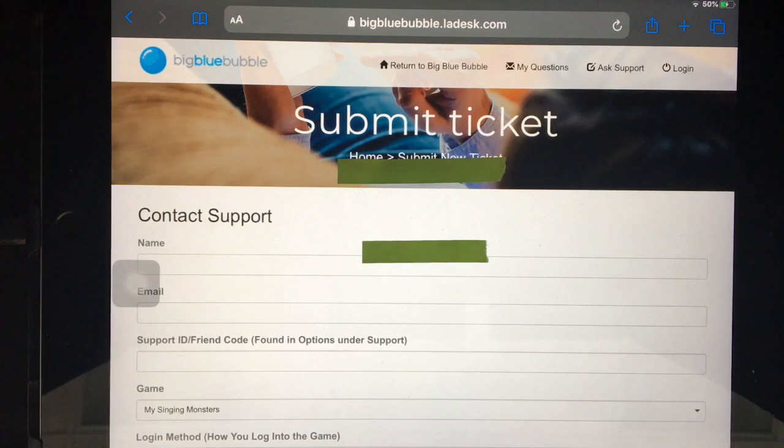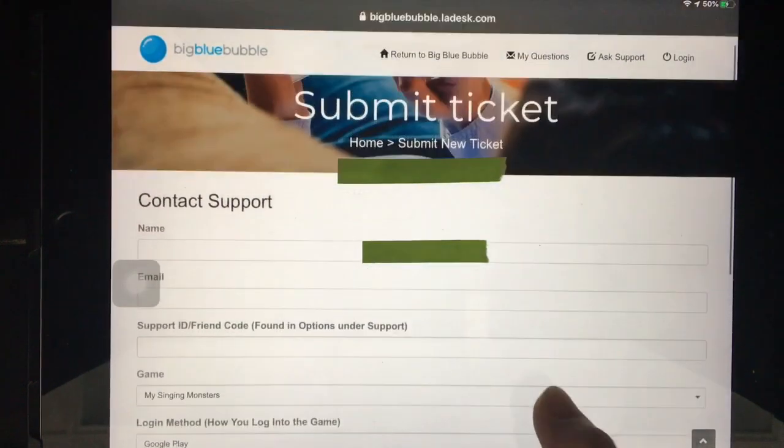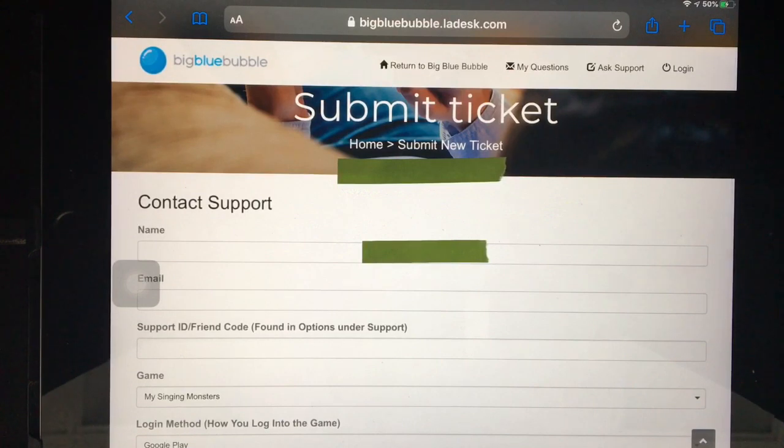This is a great way if you're just having a problem with your game. Like, oh no, I just hatched a hula and I sold it. Oh my goodness, I didn't mean to do that. Contact support. They'll say what they can do about getting hula back in your game. But they'll know if there actually was a hula. They can look at the history of your game and they can tell if a hula was actually bred or not, or if you're just trying to get a free hula.